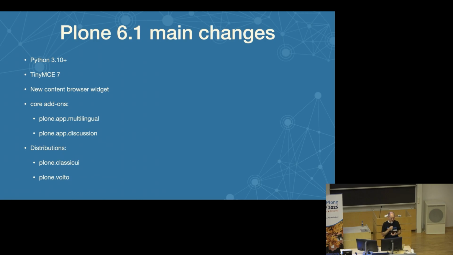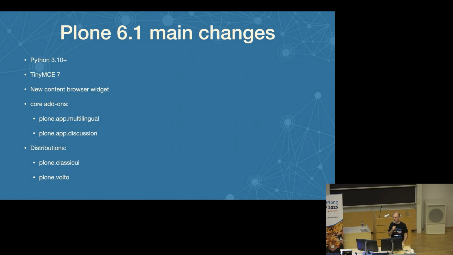That's basically the term that was invented in Plone 6.1 for packages that live between Products.CMFPlone and Plone. Plone is just the top level package, which basically has no code, but only pulls in some dependencies. Like plone.caching has been there also for a long time, for example, and plone.upgrade even. So multilingual and discussion are now basically optional. If you only install Products.CMFPlone, you don't have those, but you can simply add them.